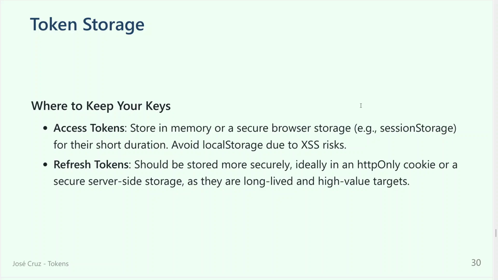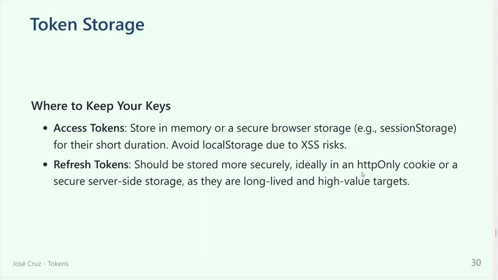So token storage, where to keep them, depends on a lot of factors. This is just some ideas. Access tokens, store in memory. It's the best place because it's difficult to hack. Or a secure browser storage, like session storage, for their short duration. Avoid local storage due to cross-site scripting risks. Refresh tokens should be stored more securely because it's a token that you can use to get more.